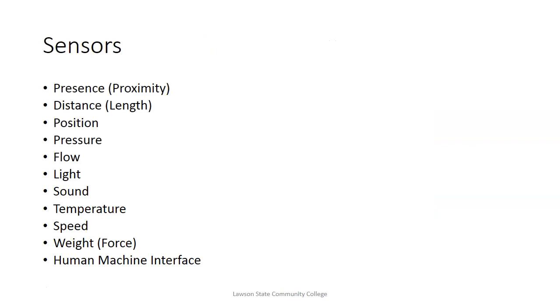So what does a sensor do? Well, an electrical sensor does exactly what your senses do. Your brain processes two types of information. It processes chemical and also electrical. The electrical is the predominant.